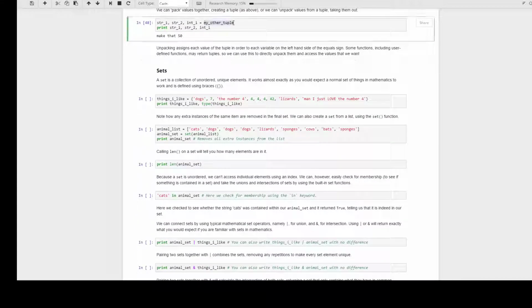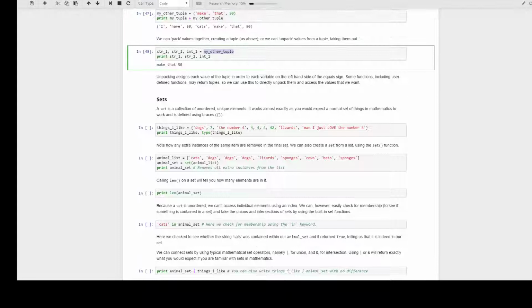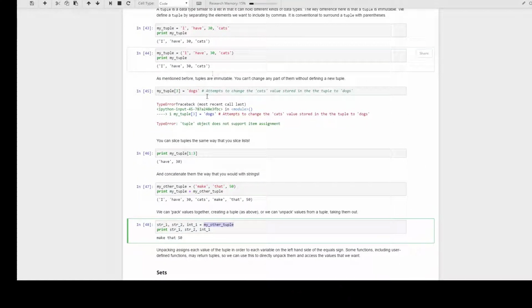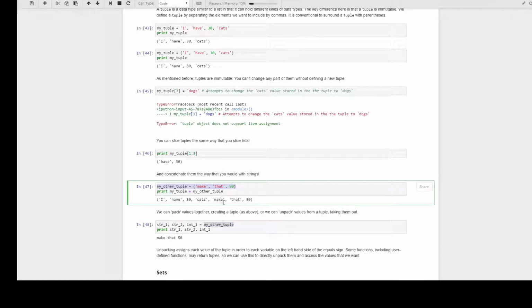So my other tuple. Let's see if I can see my other tuple here. Sorry about that. My other tuple is this one. You have these 3 matching 3. So it actually spits it out.